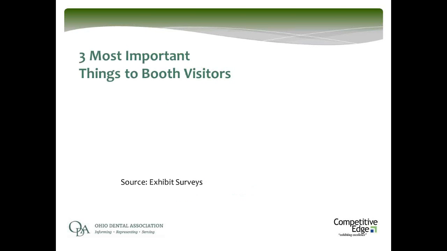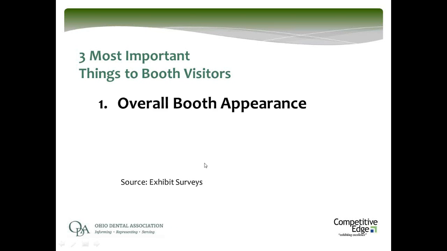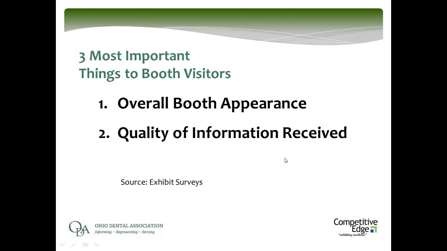Exhibit Surveys is one of the research leaders in our industry. They've been researching trade shows since 1963, if you can believe that. And they've identified 3 things that are most important to booth visitors. Number 1, the overall appearance of the booth. Is it interesting? Is it quickly evident what they do? Is it a quality build? Does it look like a place that they should go spend their time?